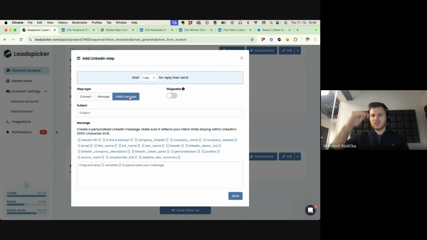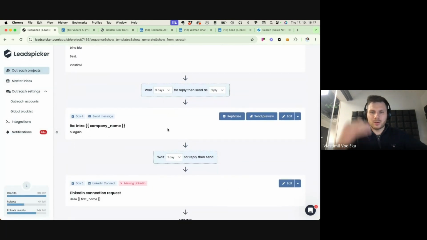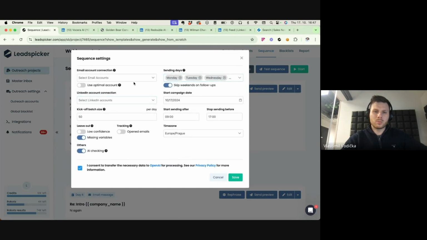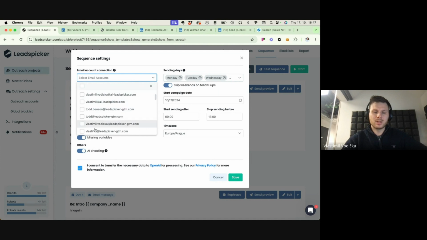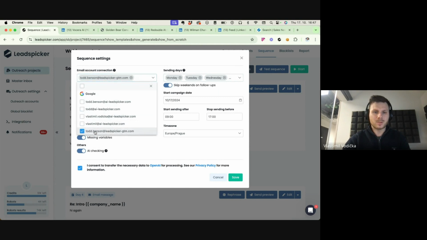So we can put in multiple sequences, like connection request first. Then you can try to message after that. So let's do connection request. Hello, first name, save. So really you can do multiple steps like this. And the beautiful part is that you can decide from which email addresses you would like to send it out. So as you asked, if you want to split it between multiple accounts and run the outreach, larger volume but small volume per account, you can just choose from how many emails it gets sent like this.